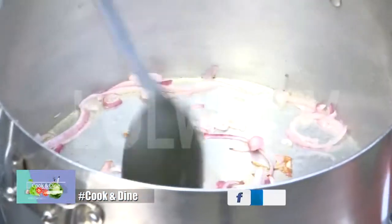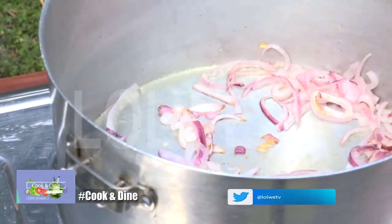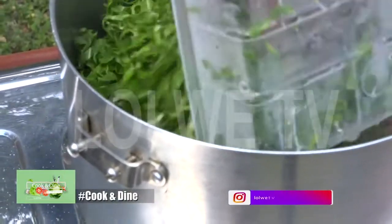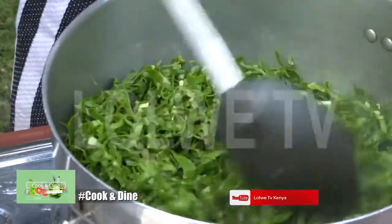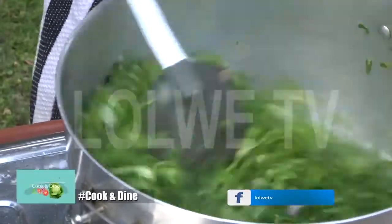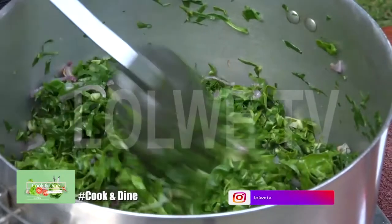We go back to our spinach. And that is imesha soma. Then tutaweka spinach yetu pole pole. Na tutaikoroga kidogo. Mimi napenda onions sana. So that's why unaona onions zetu ziko a lot.